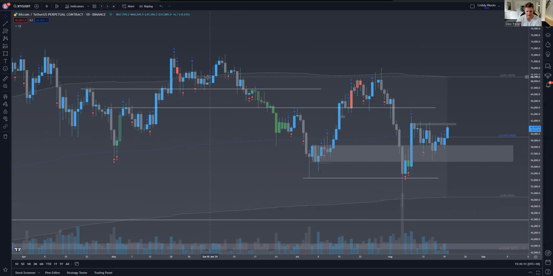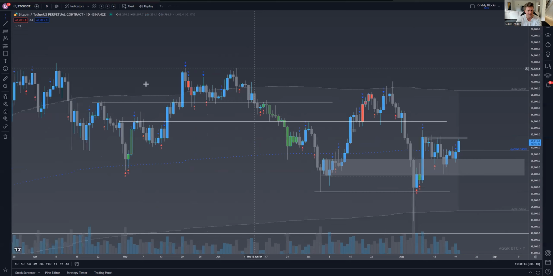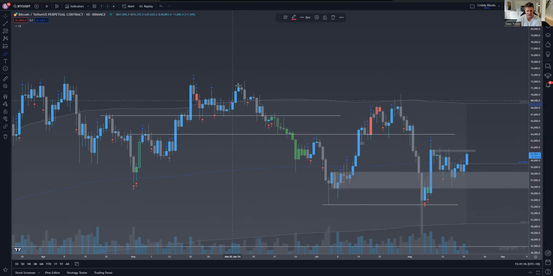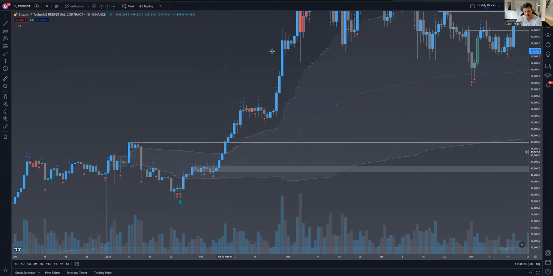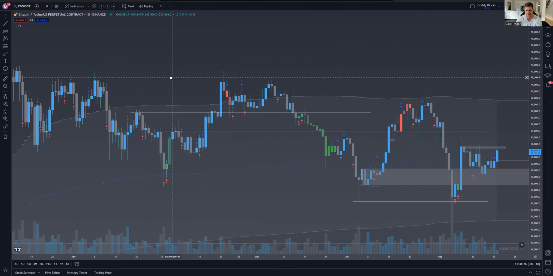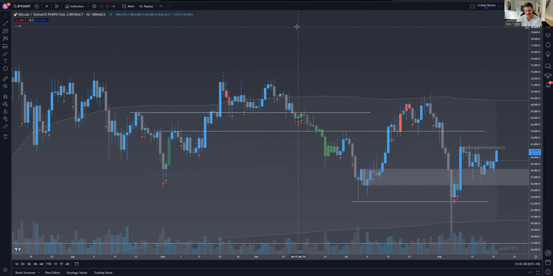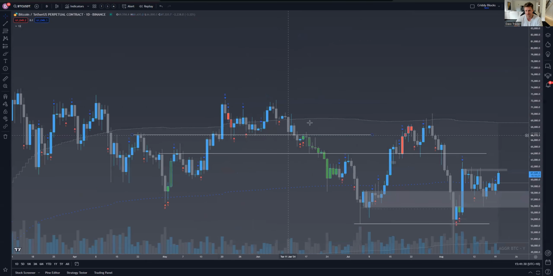this would be a failure to break out of the value area high and flip, because if we can break out of the value area high and flip, then we get a markup, which is what happened back here. We got a really clean break out of the value area high, right? And then that flipped on the lower time frames and then pushed aggressively. So we didn't manage to do that here. And obviously the result is that we roll over.